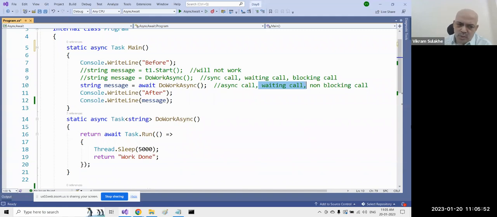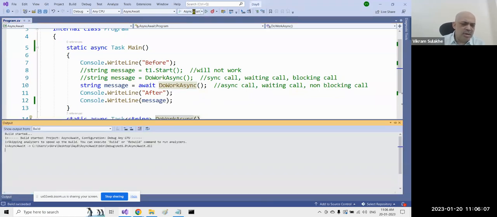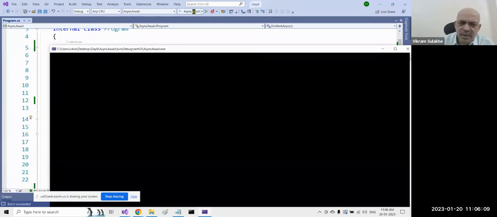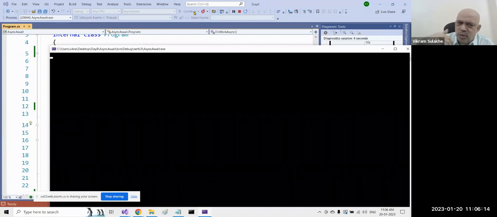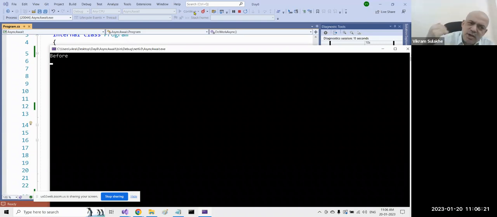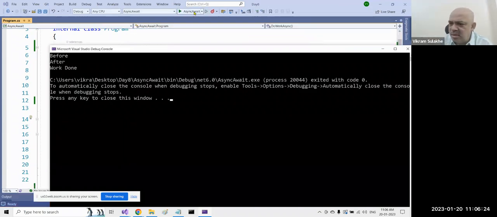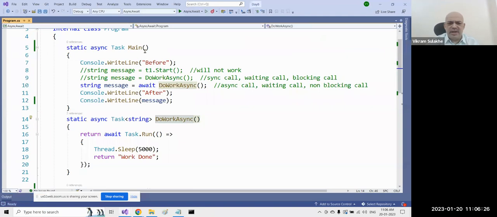So now, if I don't want this sort of behavior, I'm going to show you an alternate way of doing this. So supposing you want to call this method, but you don't want it to wait. See here, what is it doing? When you run the code, it says before, after before, it's waiting for that method to get over, and only then the after is getting called. So before, then 5-second delay, then the method is called, and then your code after that is done. But in the second example that I'm going to do, I'm going to change this behavior.